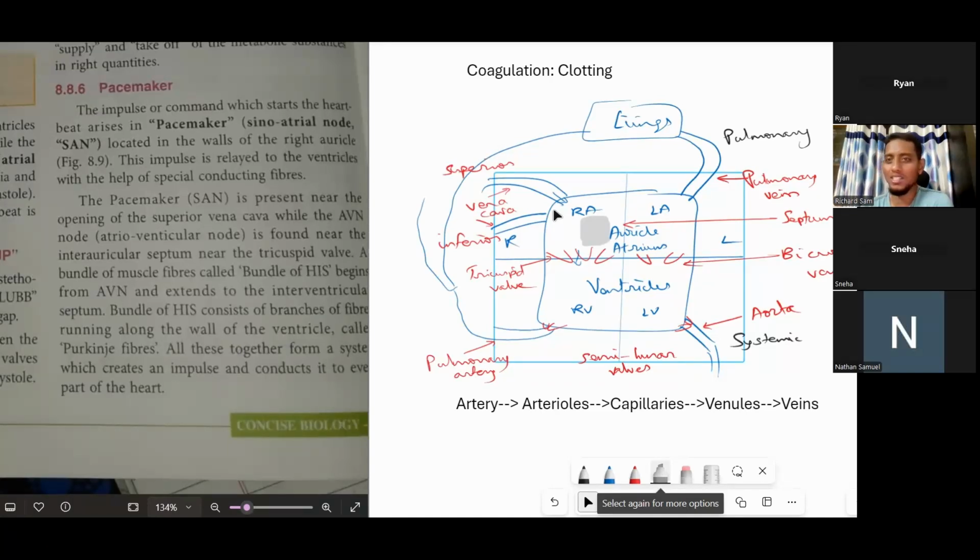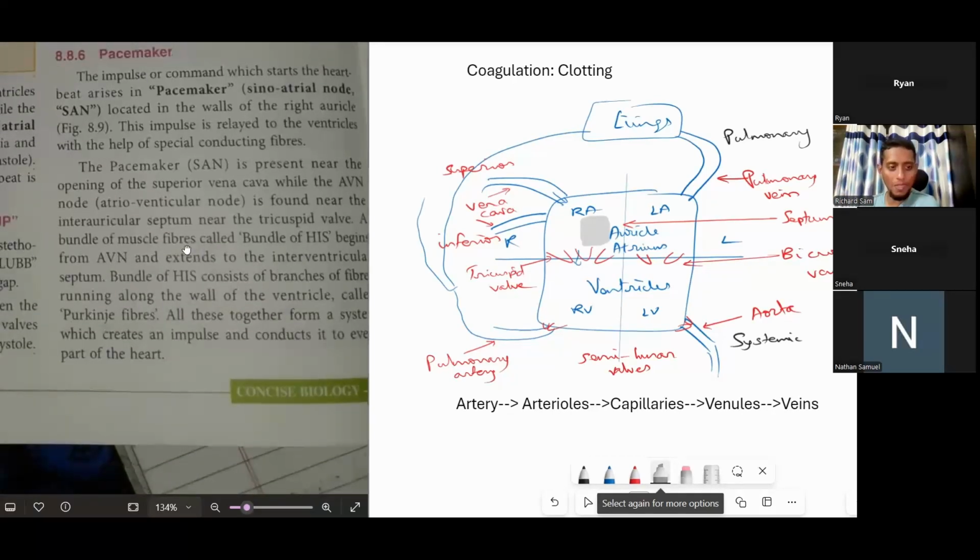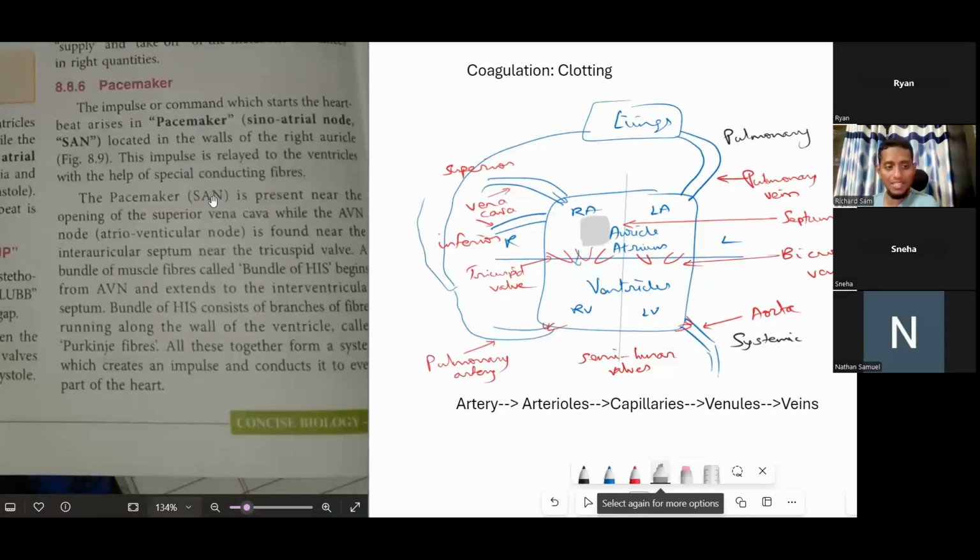Okay, and mostly the natural pacemaker gets spoiled when a person is very old, and mostly he doesn't live another 10-15 years after that. Okay, so the battery lasts for his whole life. Yeah, he should. If he lasts more than 15 years, then they might have to do something with the battery. Okay, but that's why it's an operation, it's inside, and they can't just change the battery easily when it finishes. By the time they open to change the battery, he's already gone, right? So, yeah, it lasts a long time. They have thought about that. Okay, so the first part of the pacemaker was the SAN, sinoatrial node. Where is it found?